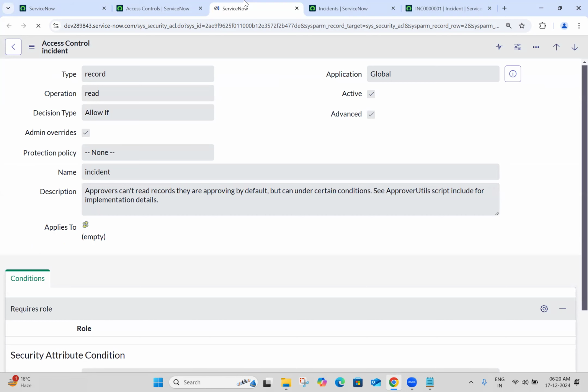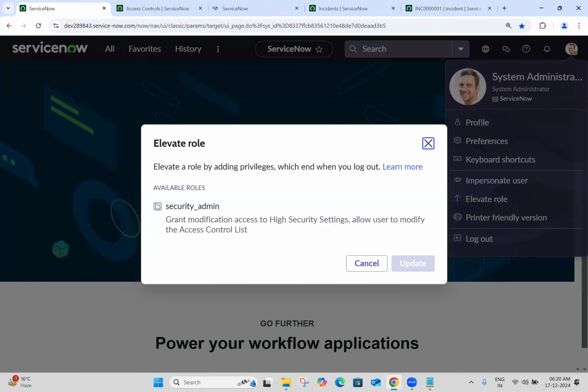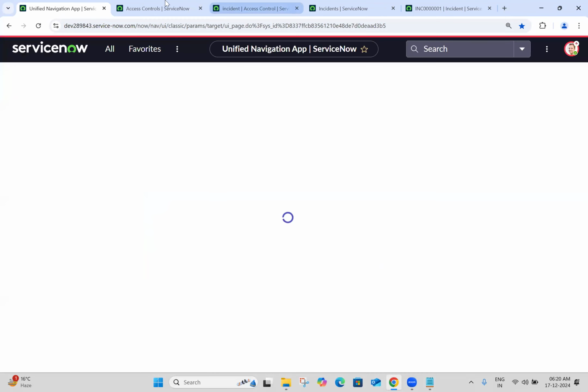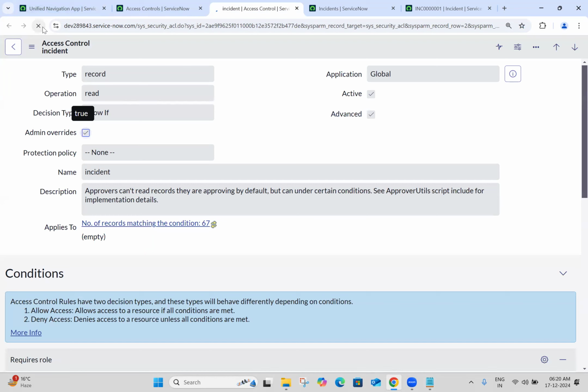Not editable. So if we take an elevated role, I'm going to elevated role and applying security admin and update. You can come and refresh this ACL. Now it will be editable because we have provided the elevated role called security_admin.